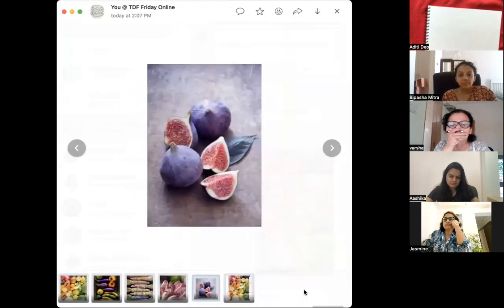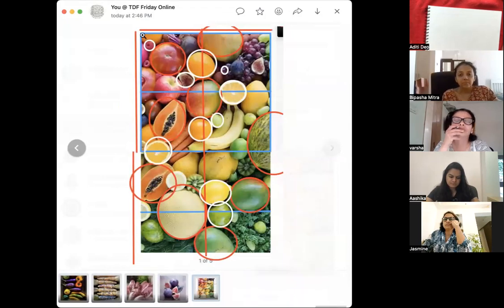I have broken this down as such, where we will draw a proportion. Just follow my instructions. So I'll be able to show you how to create a rectangle of this proportion, break it into a grid, then start off with the red circles, which are larger elements, moving on to medium, and then finally smaller elements. That's about it. Okay.